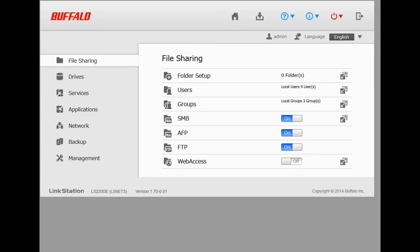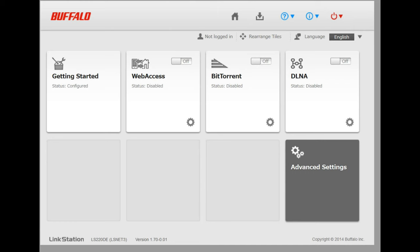Let me close this. Now what I will do is shut down the station and replace the second drive with the new 4 terabyte drive. And then we'll bring it back up and see what it looks like. First thing I'll do is a logout just to get out of the advanced mode.